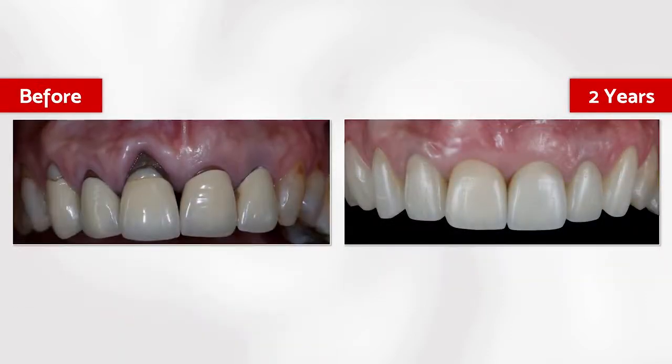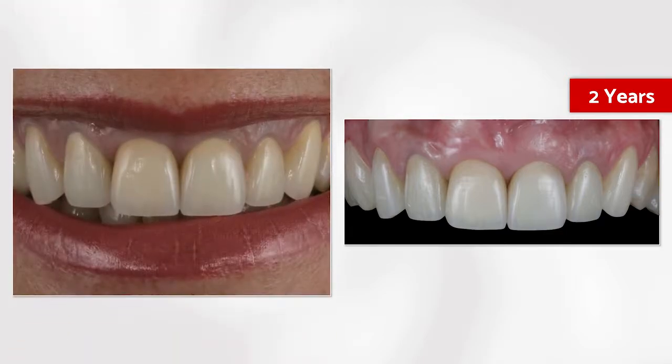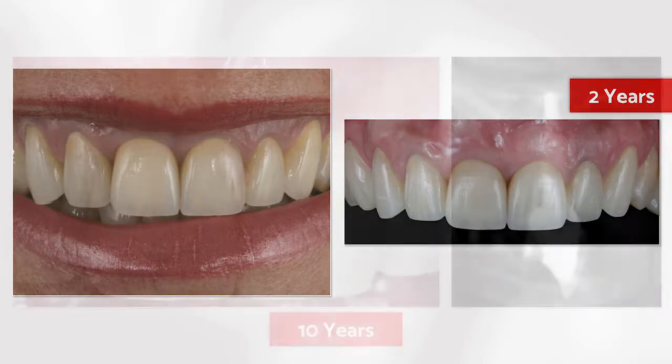2 years post-op, remember that we started with a breakdown in aesthetics. We have an even gingival recession in the right side, in the right central incisor, and we have imbalance between gingival architecture. And now you can see not only a harmony of soft tissue, but the balance between the lips, the gingival architecture, and the final restorations.